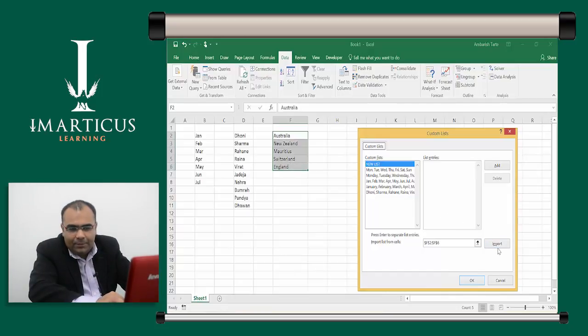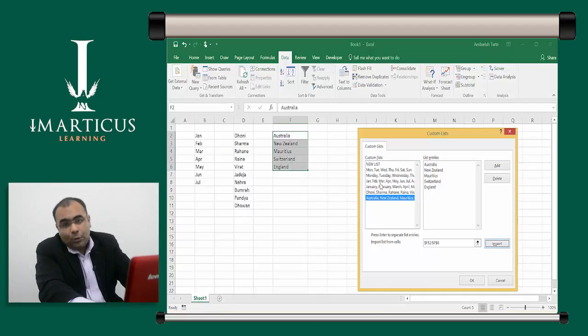Hence I will simply come here and click on import. Please note that you do not have to click on add because we are not adding or deleting individual names or lists yet. So the add is not really required now. I can simply click on import because the list is already selected and appearing here. That's it. I can simply click on import and there you go. My list has come up right here in the category of other lists.